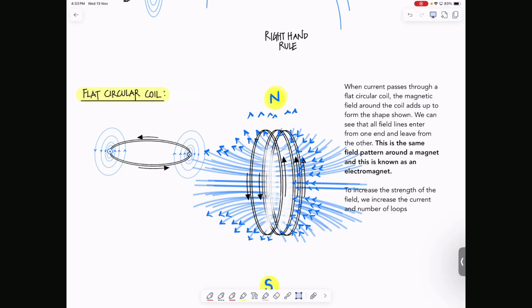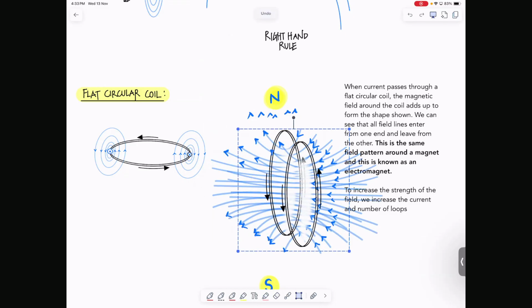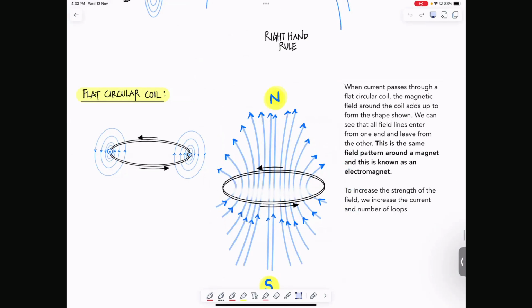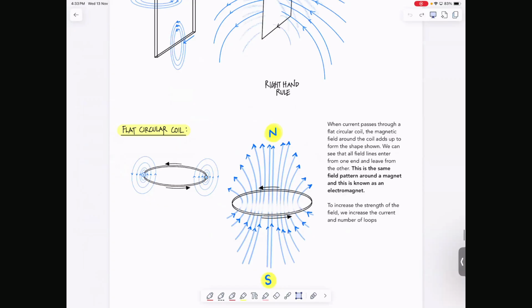Very strong magnet, right? Because the field of each coil keeps adding up. So this is basically where your solenoid comes from. But in your exam, they ask you to draw just one single flat coil, that's how this is supposed to look. No confusion? Yeah, so take your right hand and the fingers will be the direction of your current on the front side. So which way is your thumb pointed? Always remember, if you want to use the right hand rule, the fingers should point in the direction of the current on the front side, not the back side.